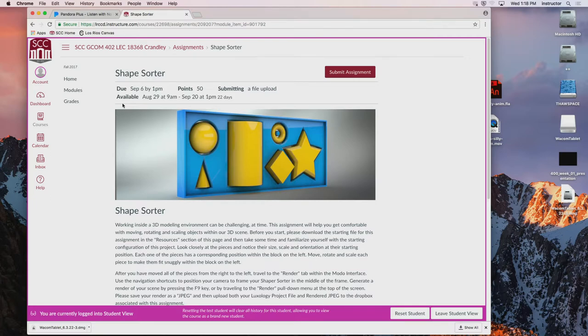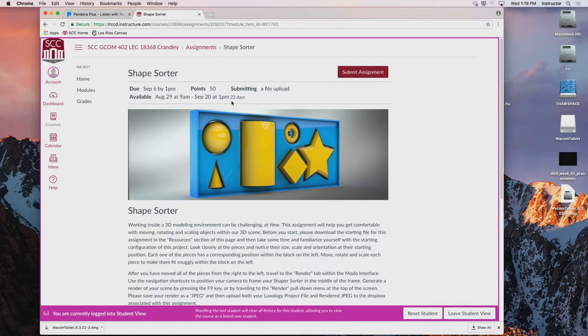They'll even give you little notifications. Like, this is due on the 6th. So I think on the 5th, you'll get a notification saying, hey, your assignment's due tomorrow. A reminder. And then on the 6th, it'll say, hey, it's due today by 1, make sure you get it in. And then on the 7th, you'll get a notification saying, hey, you were late, get it in. So Canvas does a great job of helping you understand all these dates.